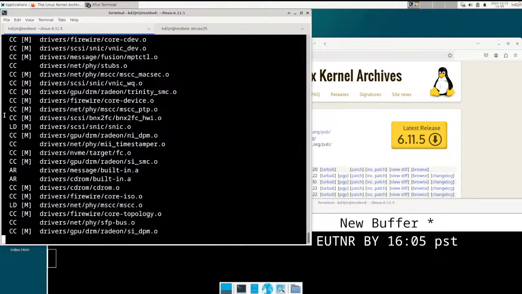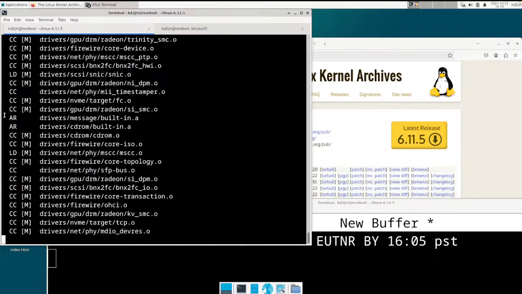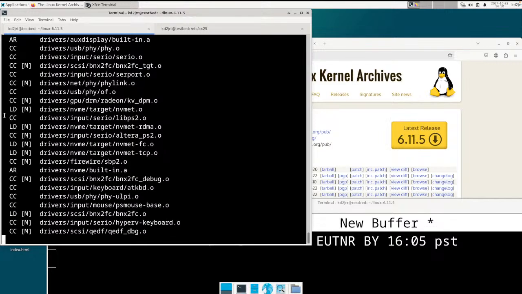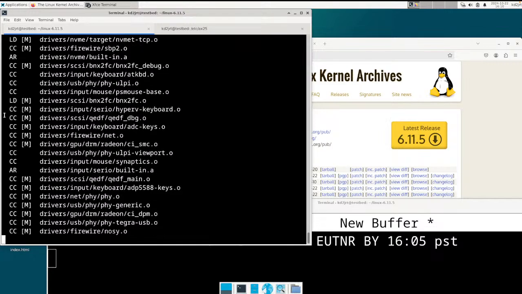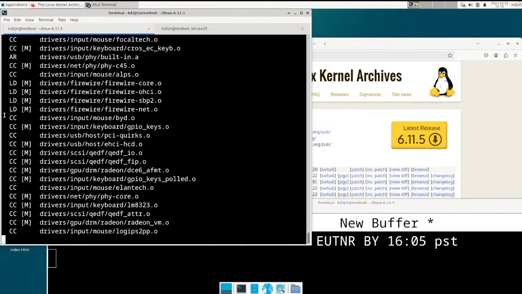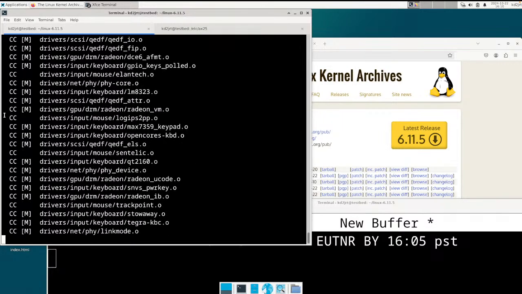Actually, you know what I can do while this is going? I can look at the 44net mailing list and just see if there's anything interesting on it. So, archives. Is there a search? Kernel AX.25. Search.